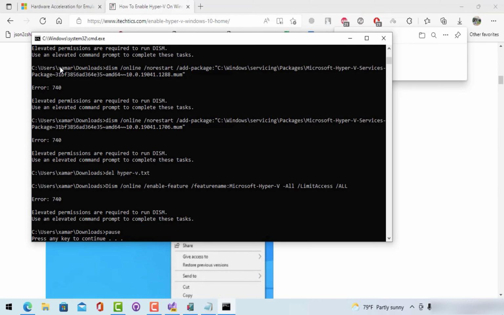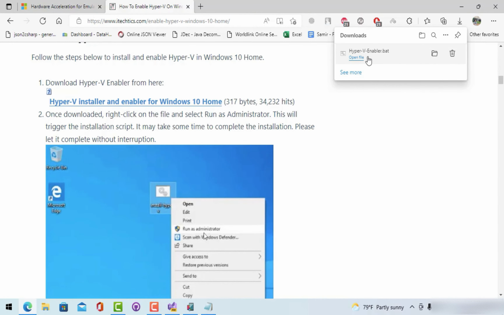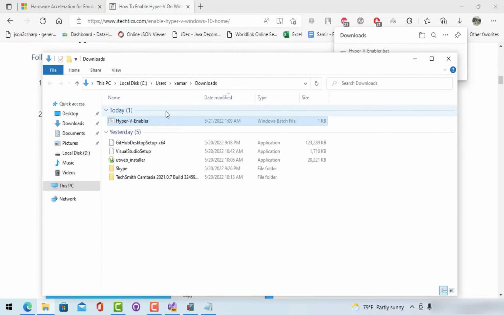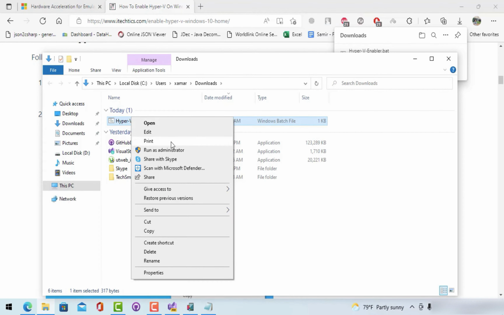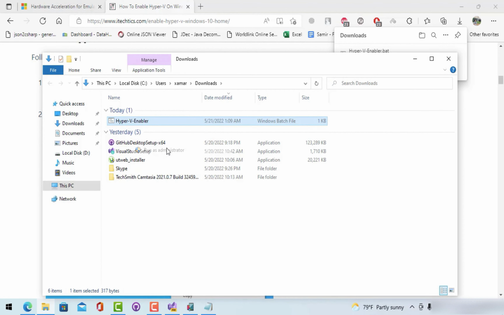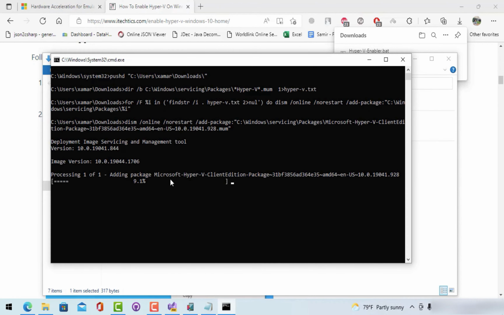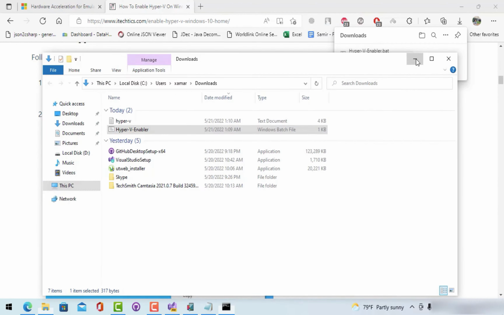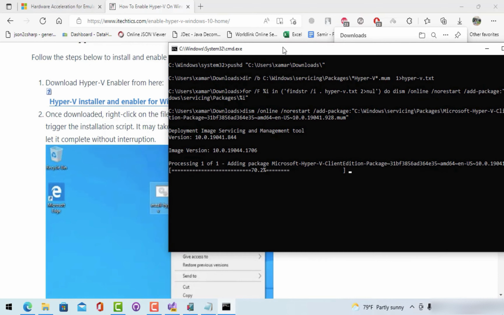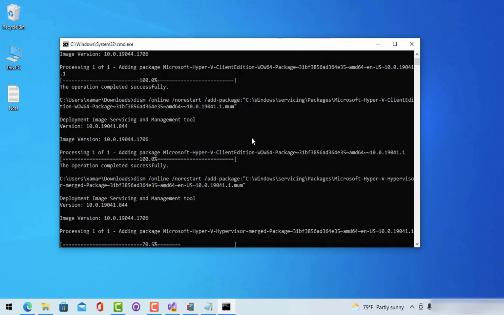That means we need to run this whole app inside the administrator privilege. So I'll just open up the folder. Let's go to that folder and right click on it and then run this .exe in administrator mode, and now we should be good to go. It will take some time, so I'll just skip my video so that we can save some time.